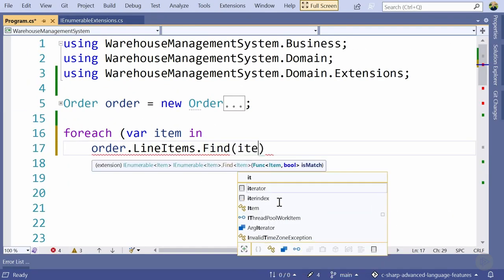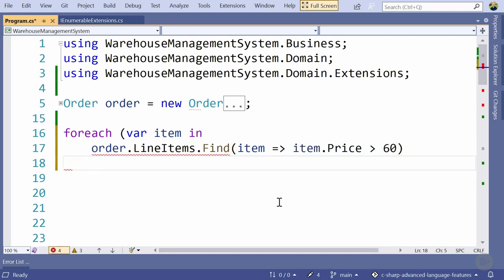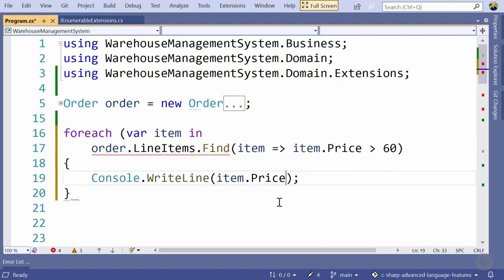You can then define a lambda expression to indicate what you are looking for. Each iteration inside this extension method will then call this anonymous function to evaluate if it's an item that we are looking for. This is what makes extension methods extremely powerful.